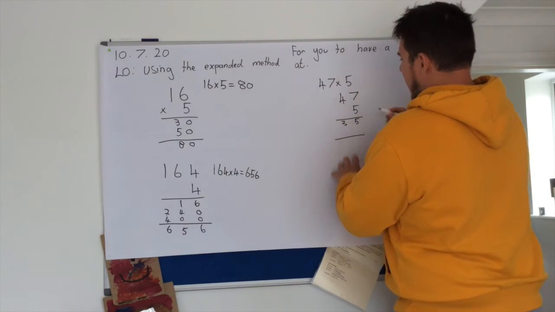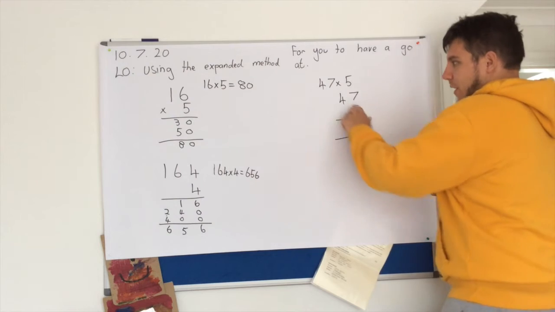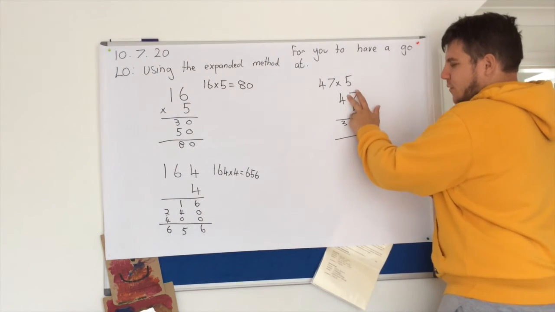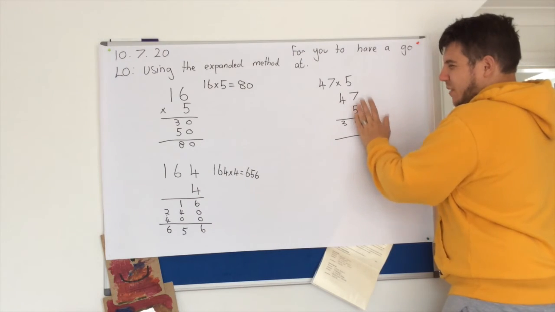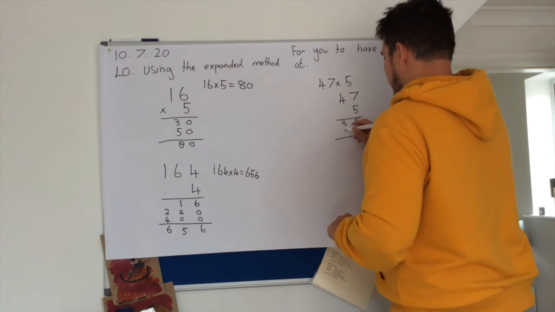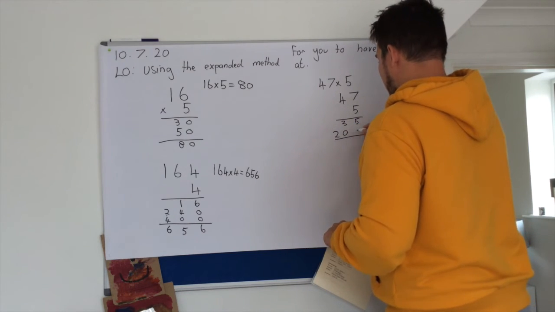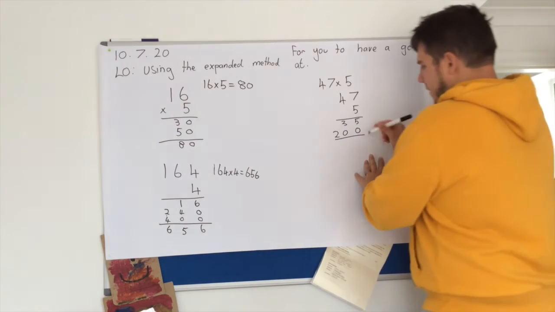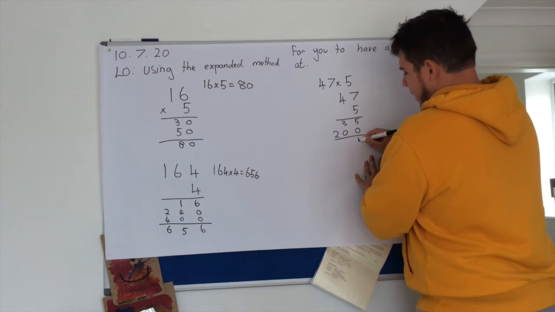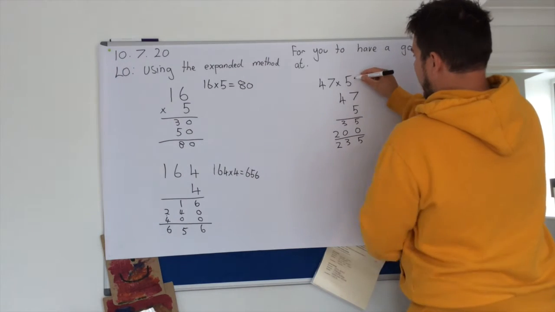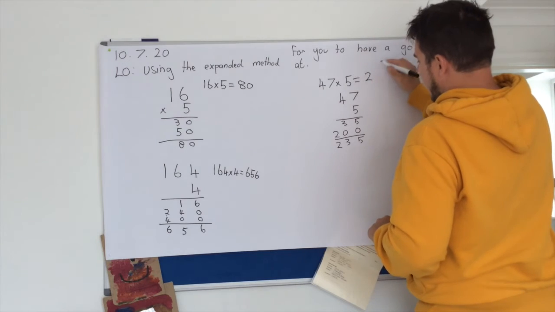35 here. And now I'm doing 4 times by 5, but that 4 isn't 4, it's 40, so 40 times by 5. So I can do 4 times 5, like within the grid method, can do 0 almost. 4 times by 5 is 20, put the 0 on, it gives me 200. Then all I need to do is add those numbers up. So I've got 5 times by 5 add 0 is 5, 3 add 0 is 3, 2 add is 2. So 47 times by 5, 235.